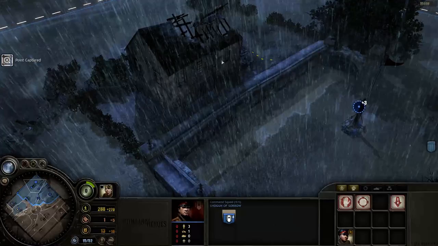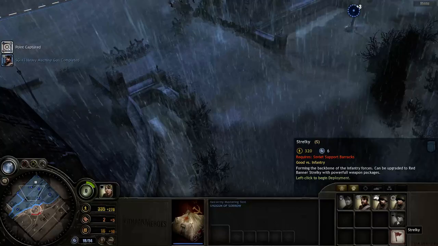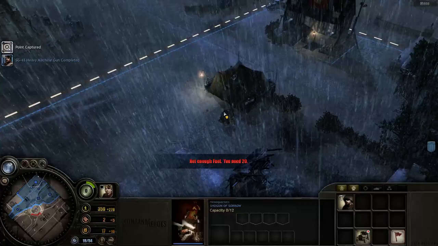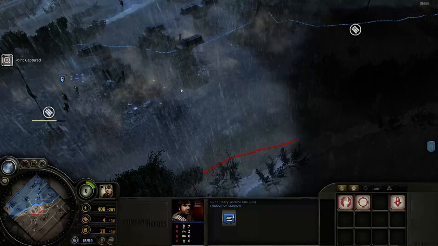Got the machine gun team coming out, and then we got this... What's this guy? Upgrade to the Red Banner. Okay. How do I actually upgrade to the next tier? Let's see. Medic truck and then... Right, the armory. Wait, they got no fuel. It seems like the music has kind of stopped for a little bit.